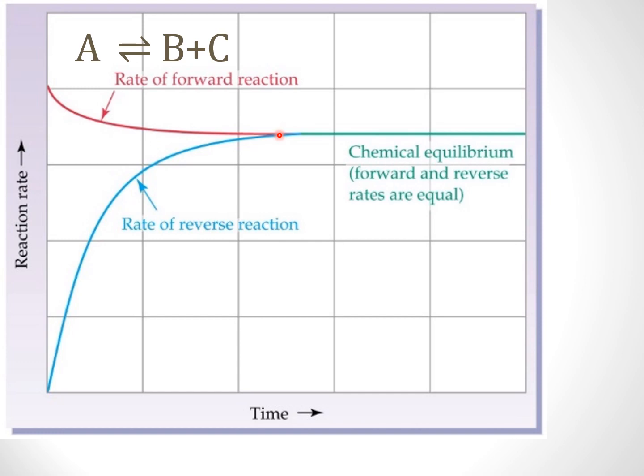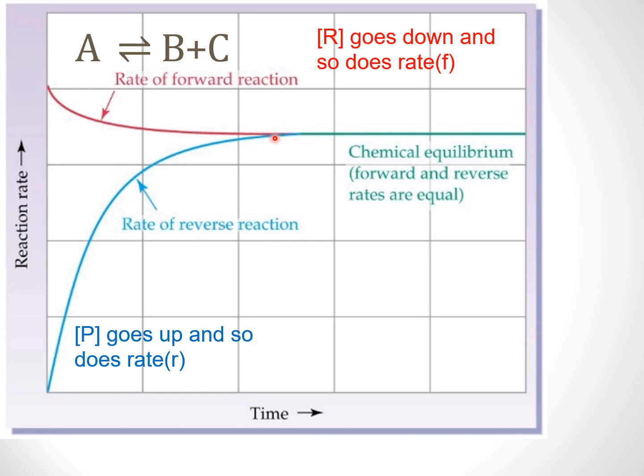That was analogous to the situation in the analogy of the coins in the two containers. That would be the situation where the number of coins you're moving from R to P and from P to R is the same. Therefore, there is no net change in the amount of coins in both containers, and the number of coins stays constant over time. This was happening here. You reached equilibrium, and the concentration of A and the concentration of B and C will not change anymore, even if both the reverse reaction and the direct reaction are still happening.